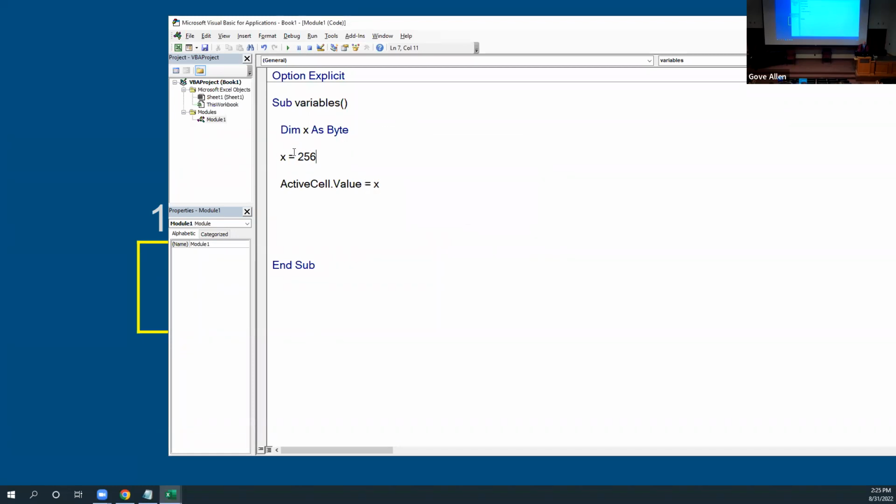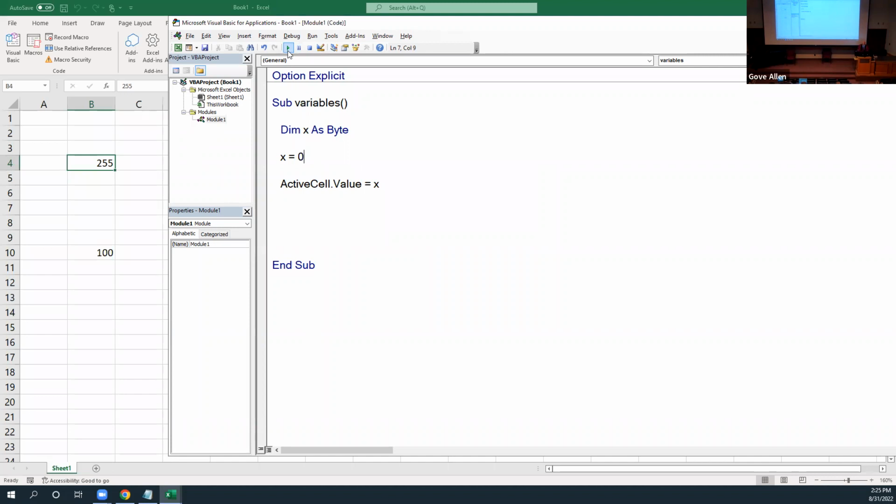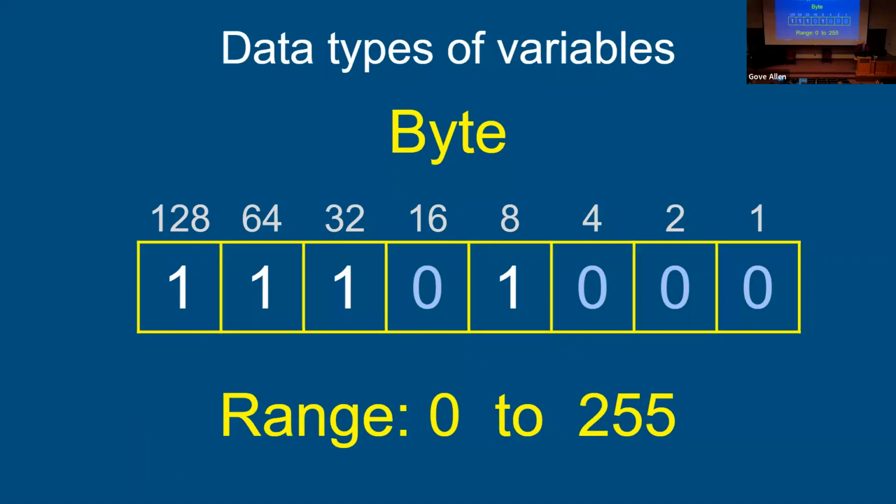So I'm going to go back here and put it to 0, the lower boundary. That should work just fine. Make sure we can see it. I'll run that. That puts the 0 in here just fine. But now let's try to do this. Oof. Now, in a sense, we've got this all full up with zeros, and now we're trying to go even lower. What's it going to do now?